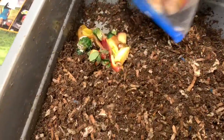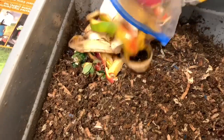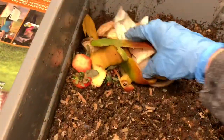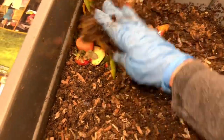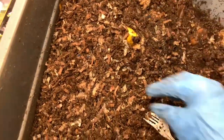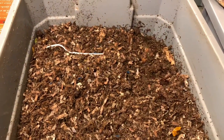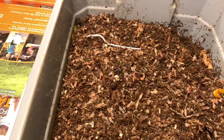You have to always be the judge of your own system. Does it feel wet? Does it feel dry? Are the worms moving around? Are they lively? Maybe you need to adjust the temperature if it's a climate control area. These guys are in my basement, which is climate controlled, well insulated. So I keep it at between 70 and 74, 75. So it's ideal for them. It is winter, but they don't know it.